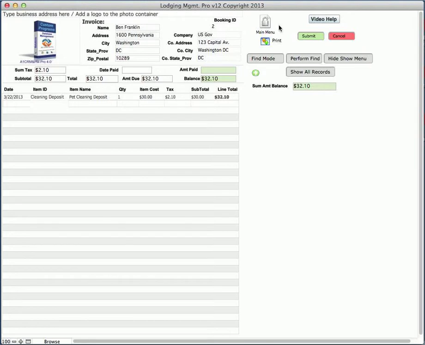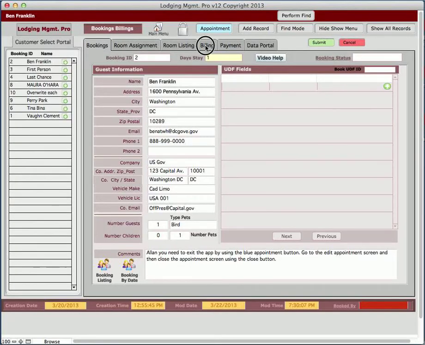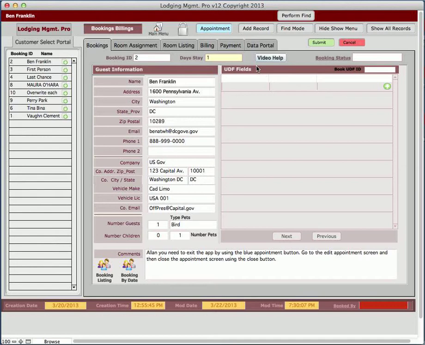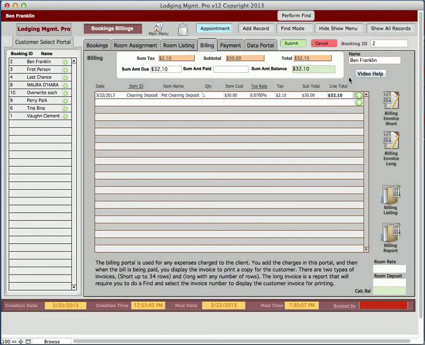Now recall, you do not delete invoices on this screen. If you're going to delete anything, it would be a row of an item in the invoice, and you would do that from the actual billing here, and you would go over to the record here where it has a line item, and you would delete it by clicking the delete button. So do not ever delete an invoice. If you tried to, I don't even think there's a way to do it. I don't have it set up that way, so you would not be able to delete it. But just as a point in hand, do not delete it.